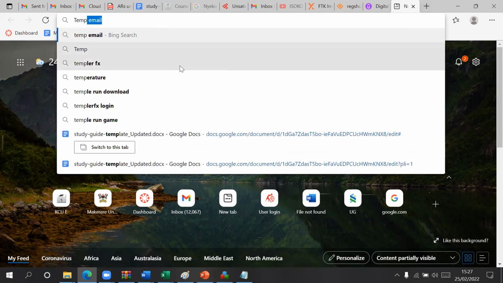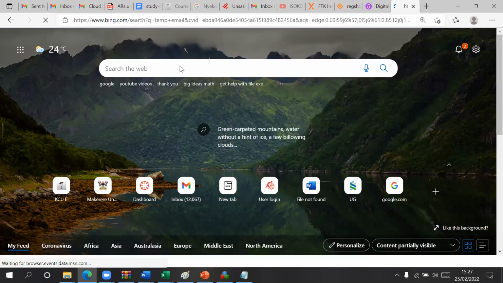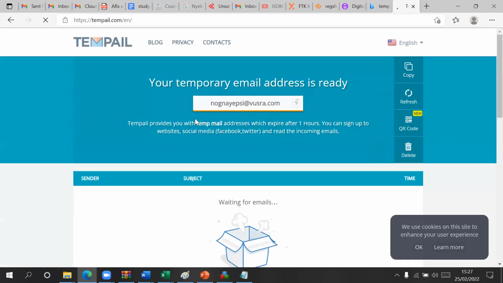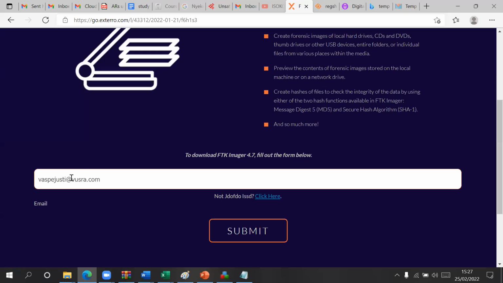Temp email here will generate for you a temporary email because you don't want to use your email. People will keep sending you all kinds of rubbish. So this is the one I can generate. I click it, I copy it basically, and I go back to where I'm installing my FTK Imager, and I paste it there. I submit.